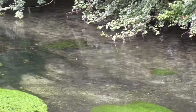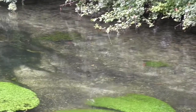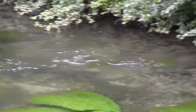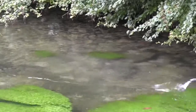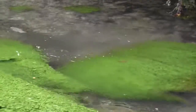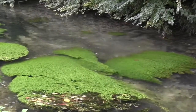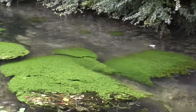Here he comes. Oh. There we go. Nice one. Always a rainbow as well. Just great little fish there. They're very active once they see something on the surface. I've got a rubber leg stimulator, which I tend to use very frequently back home on our rivers because it looks like so many different things, like a big caddis, or it could be a cricket or a grasshopper, and the fish tend to eat it, which is great.